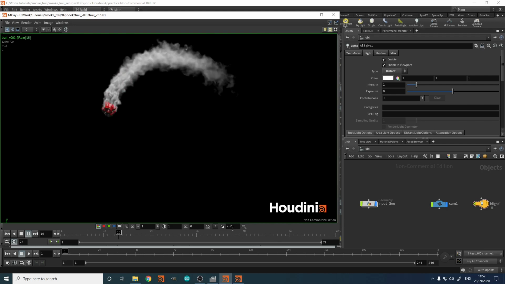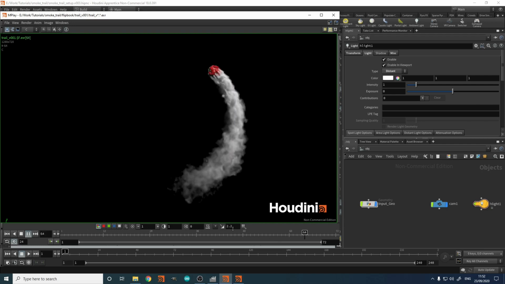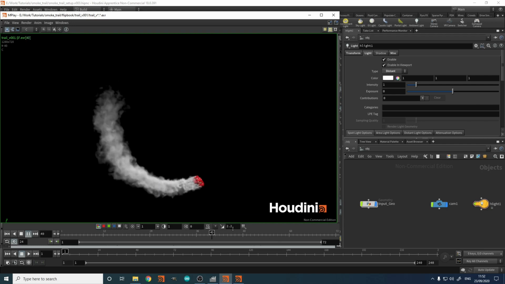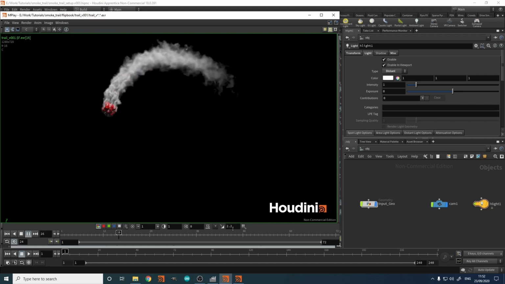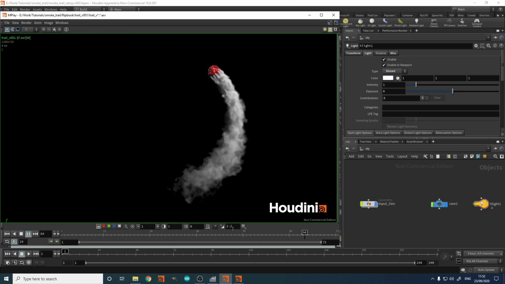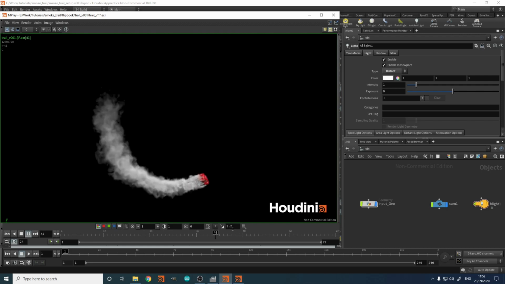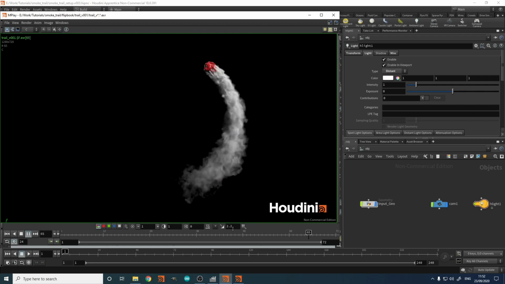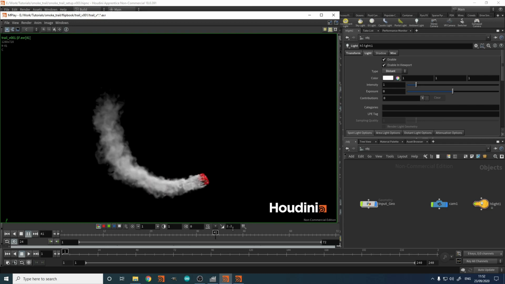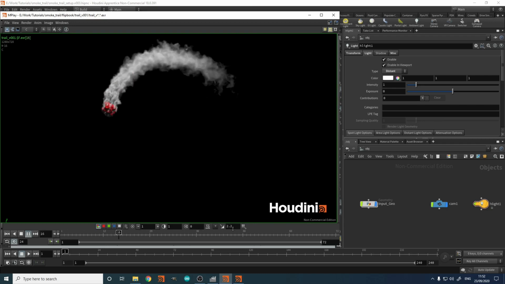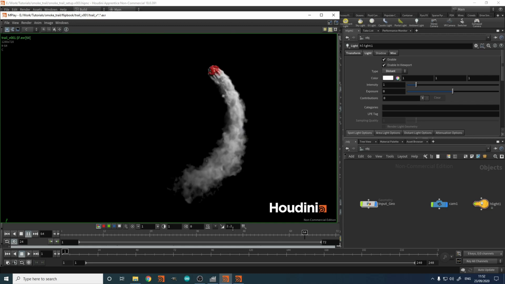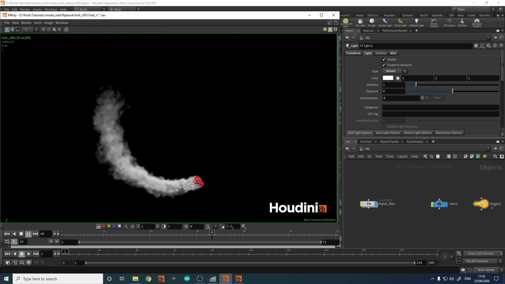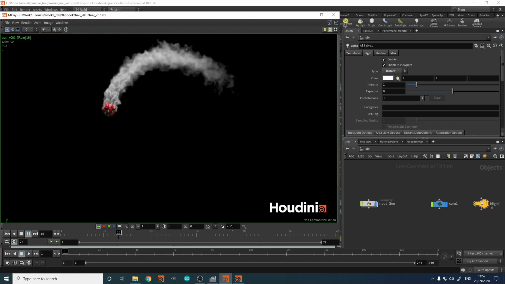Good morning everyone. Today we're going to be taking a look at how I created this procedural smoke setup. Quite often when I'm working, I like to try and avoid simulation when I can. The reason being, in production environments you have access to a render farm, which means that when you're caching out geometry you can actually access maybe as many as 20 or more machines when you're working.